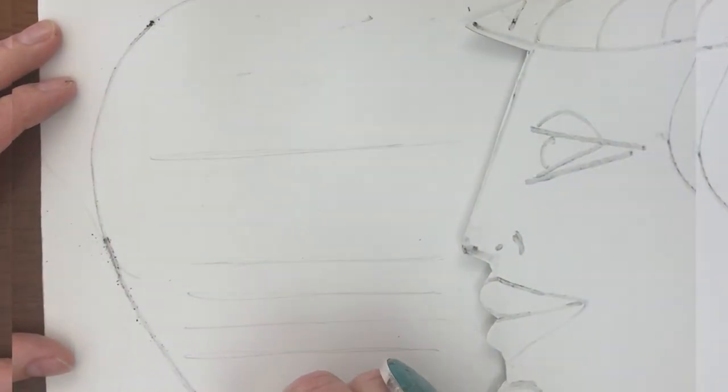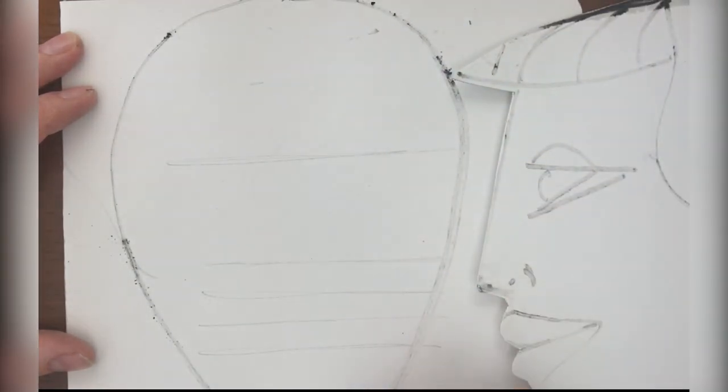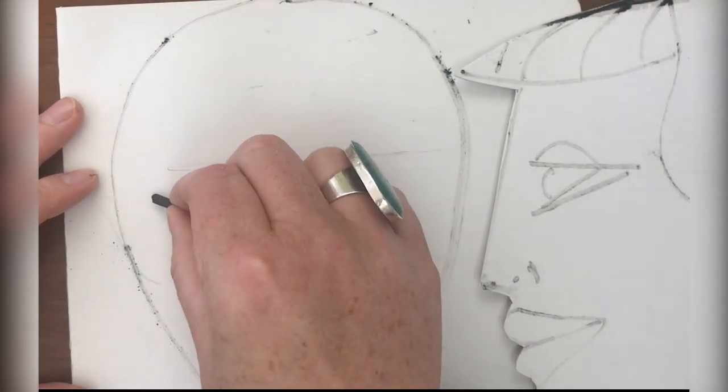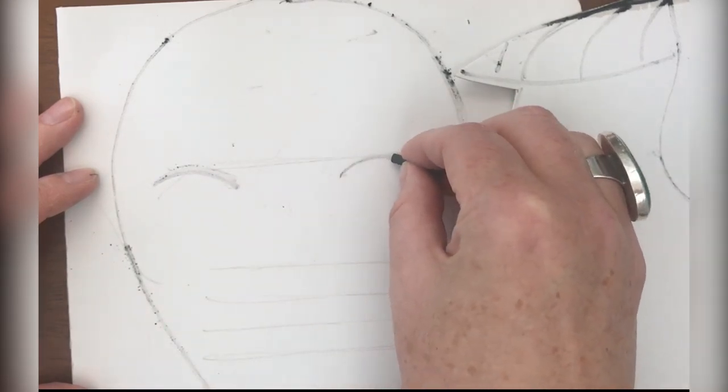Next, create an egg shape like this. I'm using charcoal, which is why it keeps breaking a little bit. Then we know that the eyes are going somewhere there and there.